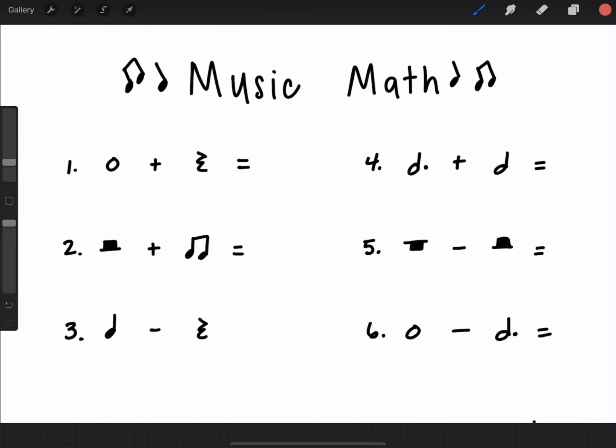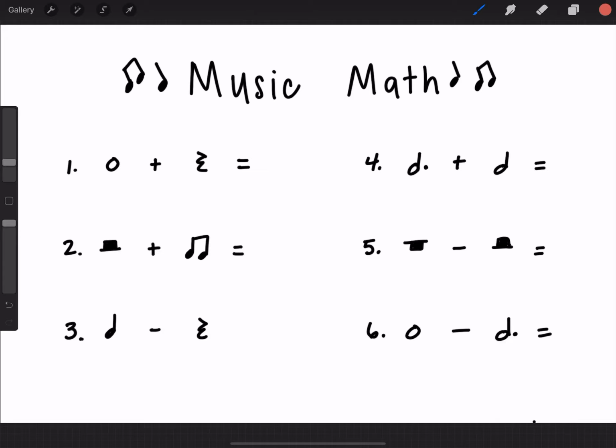Again, you're adding. Okay. These right here, we have 2 eighth notes. We know that 1 eighth note is worth half a beat, but we have 2 of them, right? We have 1 here and 1 here. So we have to add 1/2 plus 1/2 equals 1 beat, right? If I have half of a pizza and I add another half of a pizza to that, I get a whole pizza. So when you see those 2 eighth notes together, it's worth 1 beat. So 2 plus 1 equals 3.